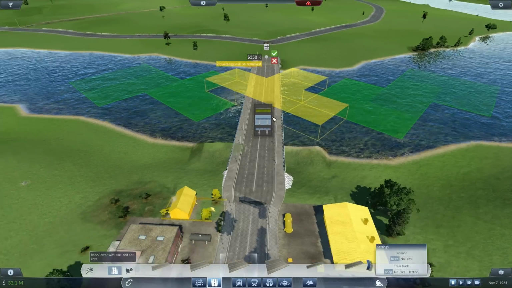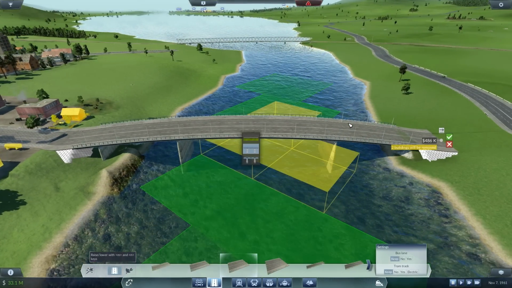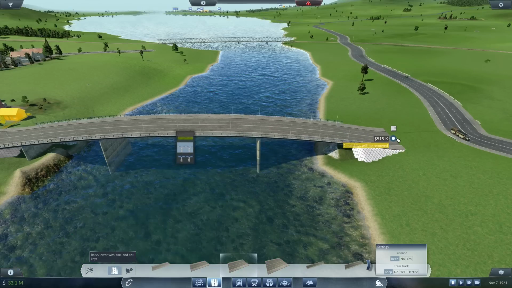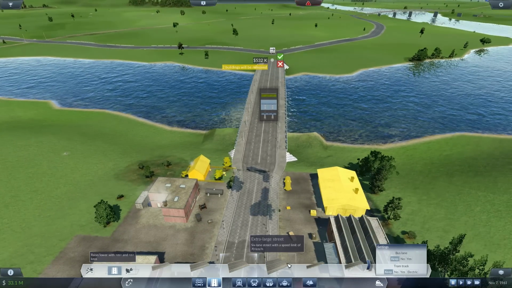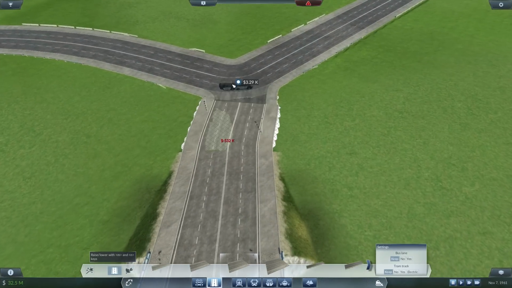So if I was to do that, and then raise it up a bit. That's kind of interesting. I like it. Definitely like it. It's nice to have the bigger bridge. Maybe we can't do the 6-lane. We can do the 4-lane though. So let's do the 4-lane bridge at long last. Then connect straight to there.